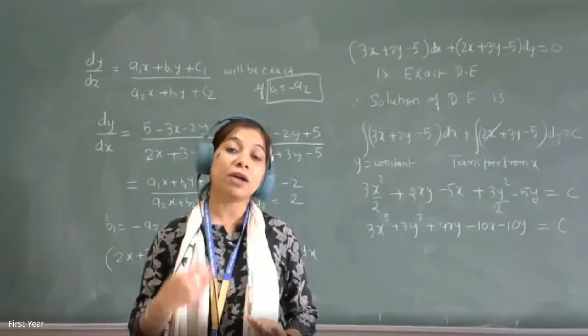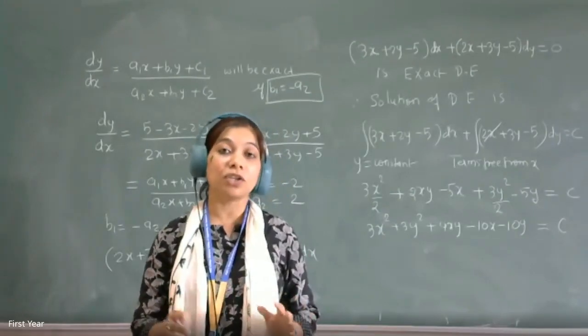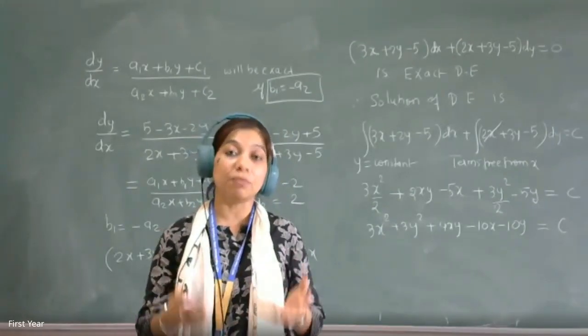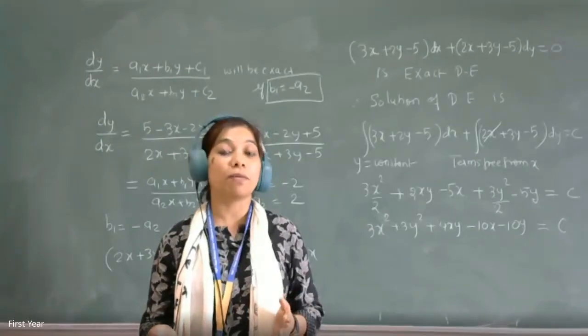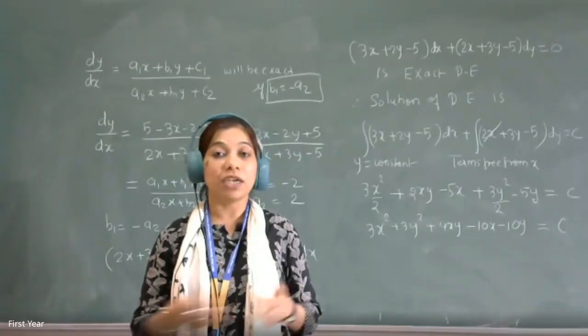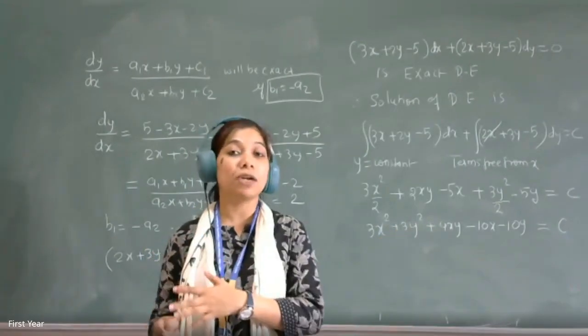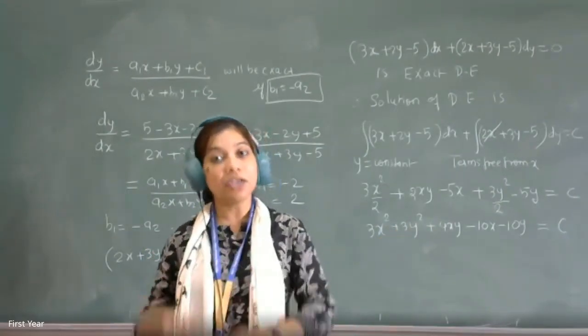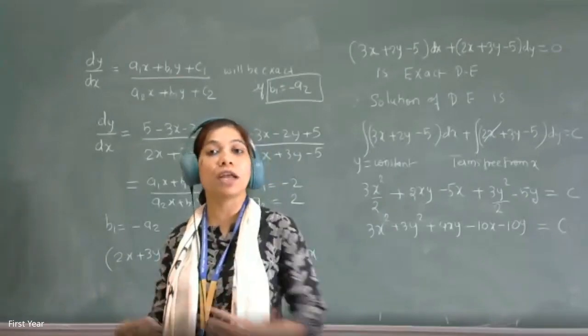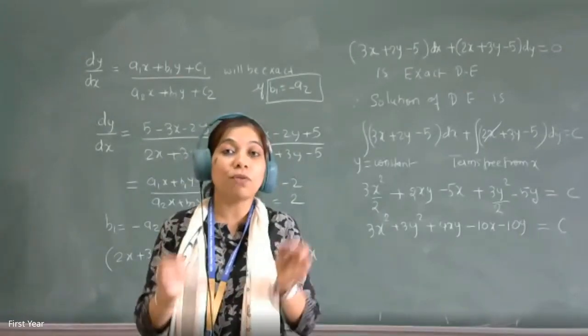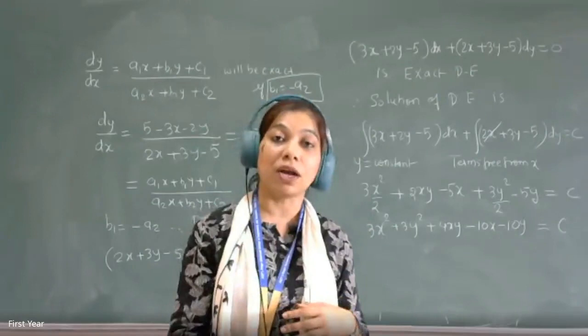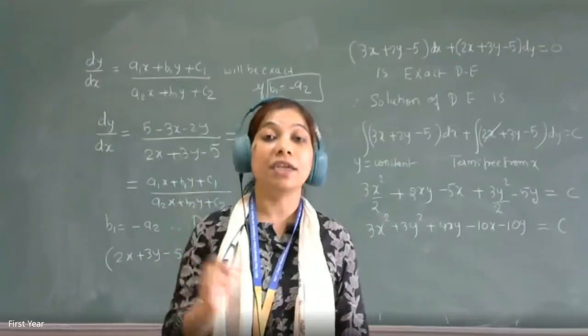It will become exact if I multiply and divide by some term; multiplication and division won't make any problem. It's an equation, so I'll multiply the entire equation. That means I'm doing multiplication and division, and then it is becoming exact, so I'll solve it and get the solution. So the term which, after multiplying, makes it exact is called the integrating factor.